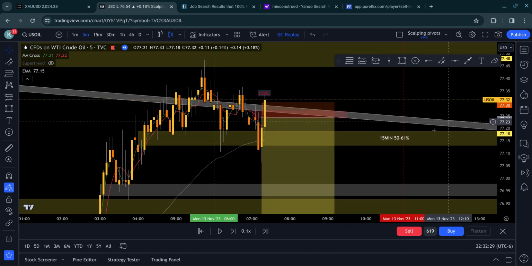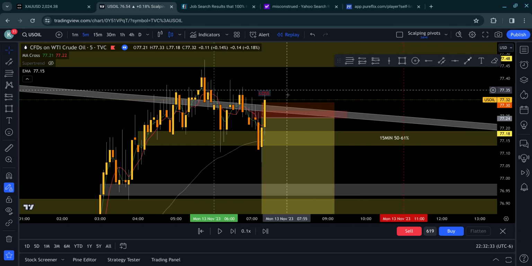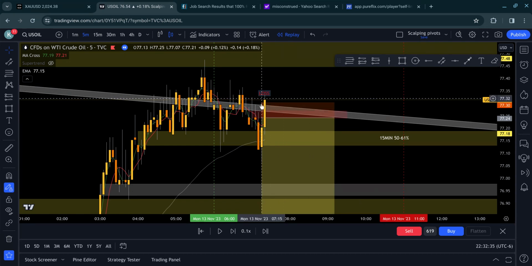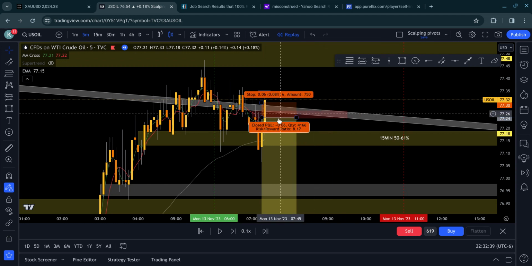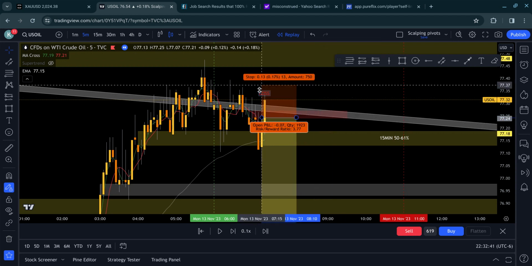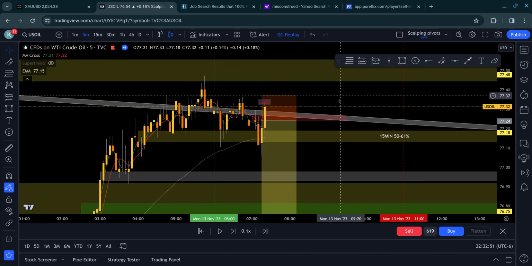I'm still up. If, just say hypothetically, I risked $100 to make $700 on that last trade, or $1,100, I'm still up $1,000, right? Because of my risk to reward. Or I could have made my stop loss a little bit higher here, which on this kind of trade you probably want to give yourself more leverage.